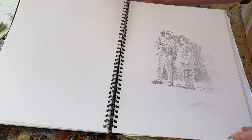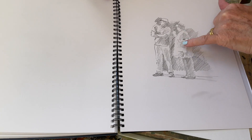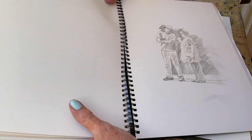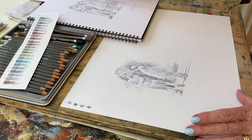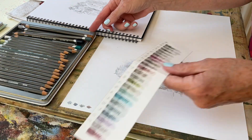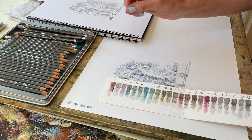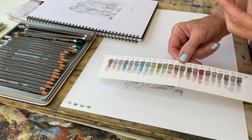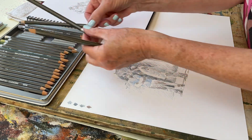This is the one I'm going to use today — two people, actually I think in France, a lady speaking to a gentleman. I just loved the casual sort of feel of it. I'm going to use Graphitint, which is a water-soluble colouring pencil. Whenever I get a box of water-soluble pencils, I put a little block of colour and then wet it to see what it looks like when it's wetted. These are the four colours I've selected, upside down in my box so I know which four I'm using.